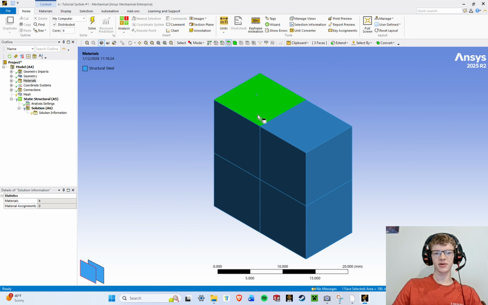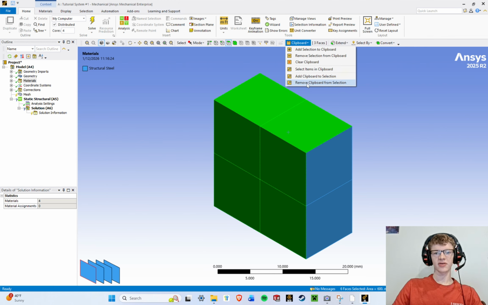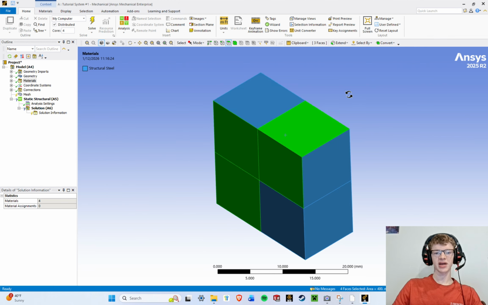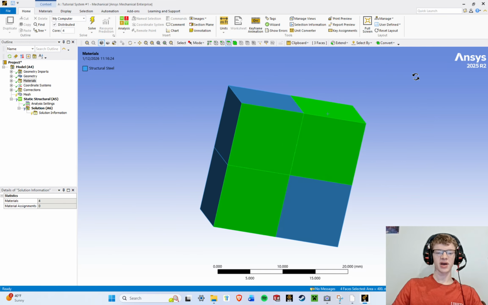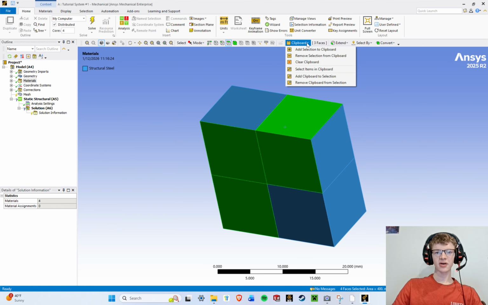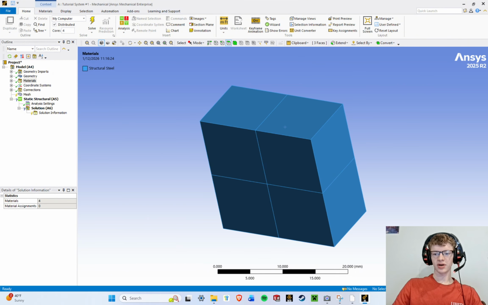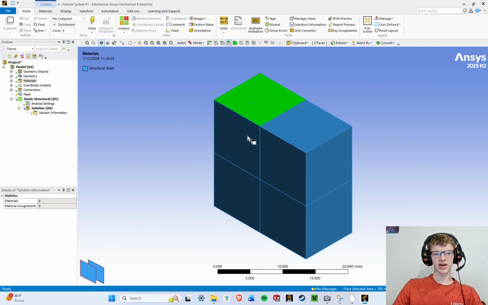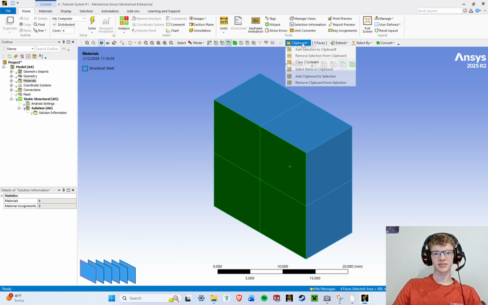Or if you want to select all of these, you can click Remove Clipboard from Selection, and that is going to remove whatever you had in the clipboard and only leave everything else. You can also, let's select these four faces. You can clear the clipboard.